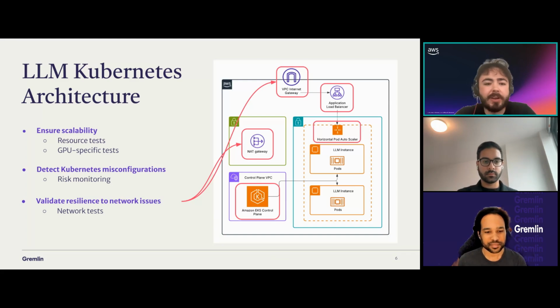So the takeaway for this architecture: we've built a scalable Kubernetes architecture. That doesn't mean it's resilient by default. We can plan, right? But we need to actively test for failures, misconfigurations, and scaling issues before they cause real prod outages. So I want to transition over to the next architecture.